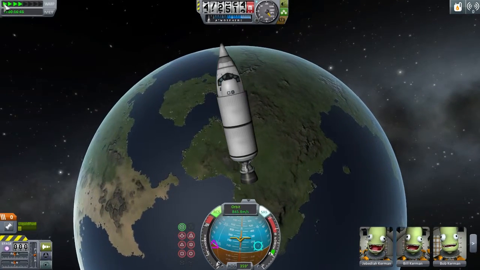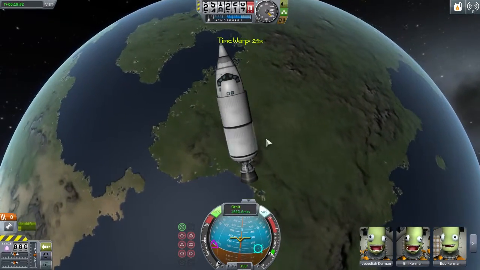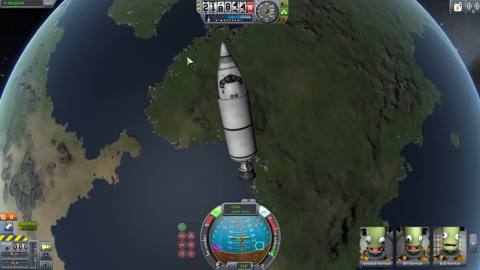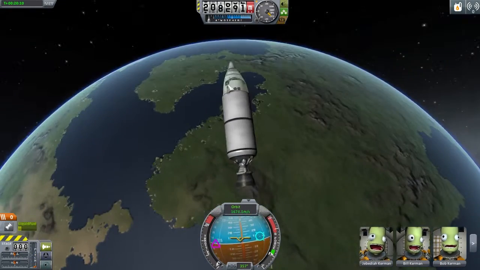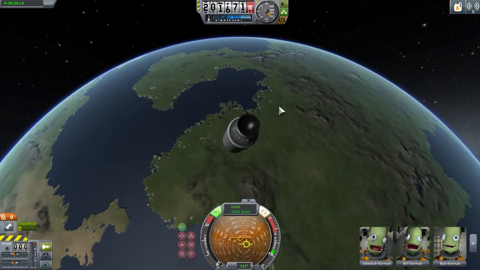So we should be heading towards the planet now. There we go. Heading into Kerbin, Kerbin's northern Africa. I think Egypt's around there. What's this? This is just desert, isn't it? I think we might actually be ending up in the water. I don't know. If we turn off the stabilizers, we should be able to angle ourselves a bit better. So yeah, that's not how I wanted to land though.